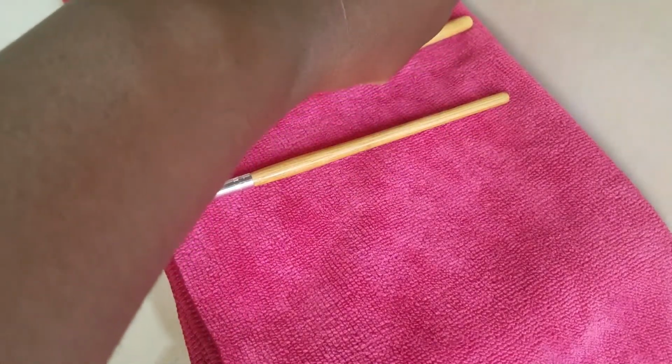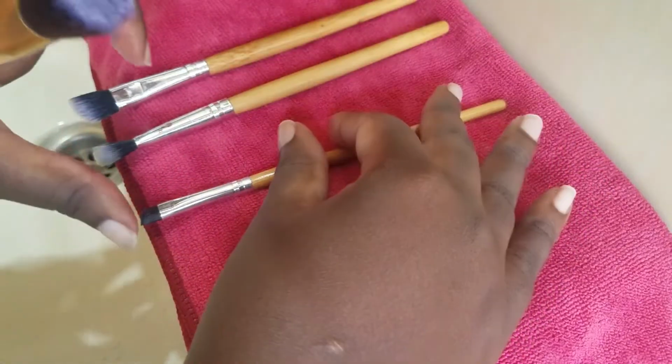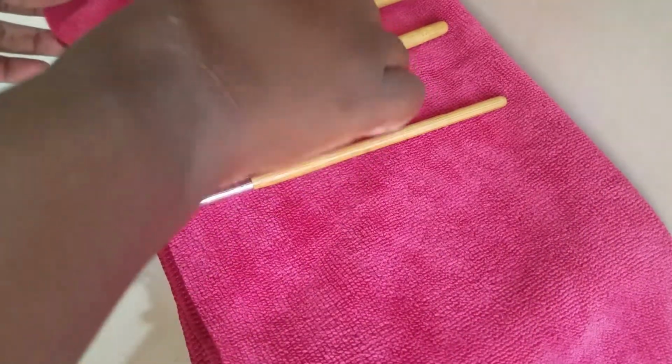So it's best to air dry the brushes. Just lay a towel flat on any flat surface, a face towel or any other small towel. Just lay it flat and let the brushes also lay flat, just so that the water from the bristles, from the hairs, doesn't go back into the wooden brush handle, and that could cause some rotting in there. So just let them air dry.